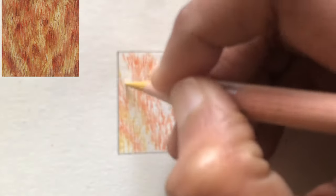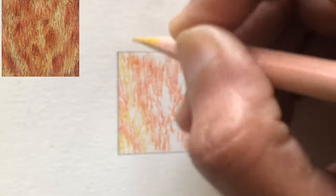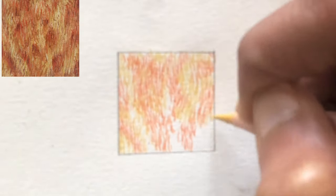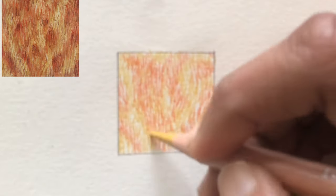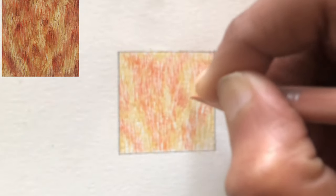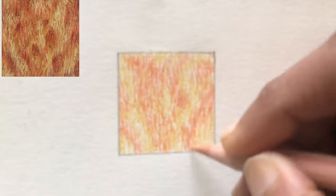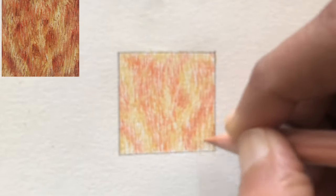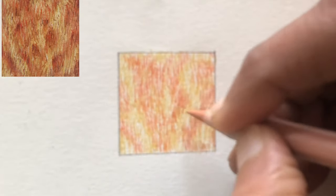Now switching to yellow for the next layer of shading. I'm again drawing small vertical lines, and I'm trying to draw it surrounding the orange layer that we created before. Now using brown and repeating the same process of drawing small vertical strokes. This time I'm spreading it out a bit. I'm also trying to use this as the transition between the orange and the yellow shades.